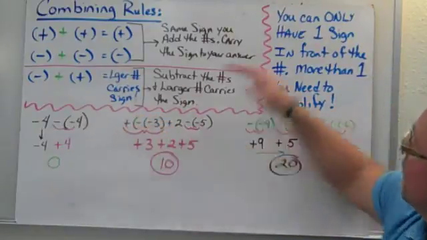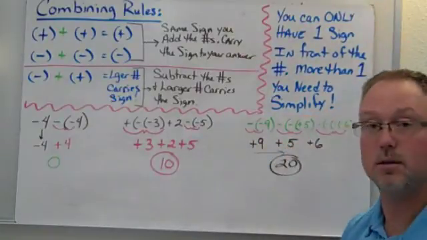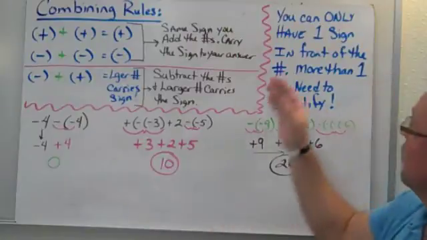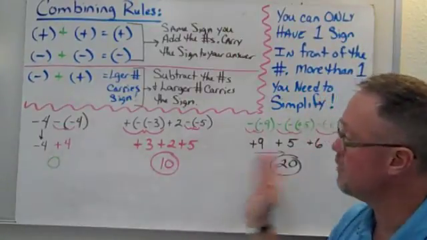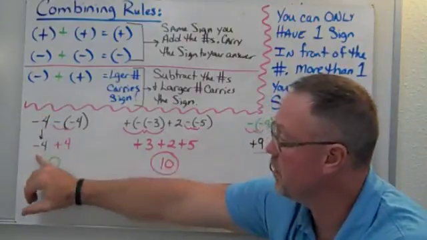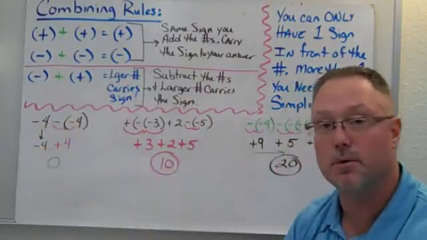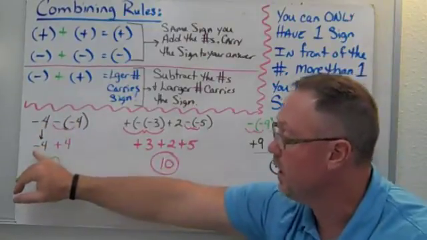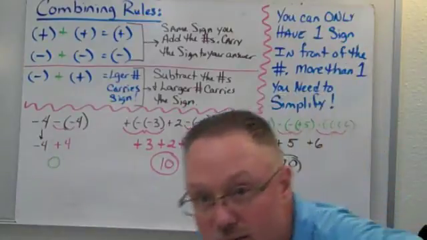One of the things you have to remember too is you can only have one sign in the number. That's it. You can't have more than one. So if you have more than one, you need to simplify it down. In my examples down here, I have one negative in front. In front of this 4, I have 2 negatives. Well, if I have an even number of negatives, that gives me a positive. Now I can combine these two numbers, and a negative 4 and a positive 4 is 0.